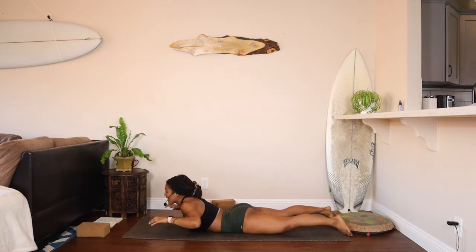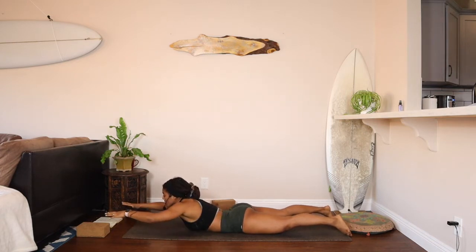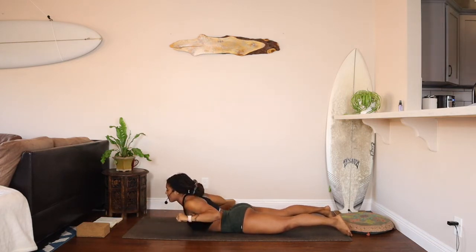Beautiful job. Inhale, extend. Exhale, let's pull it down. All right, let's get these going. Inhale. Exhale, pull. Beautiful. Deep breaths. This is still yoga, so find that breath. Inhale, extend. Exhale, pull. Find that space, that calm within you.